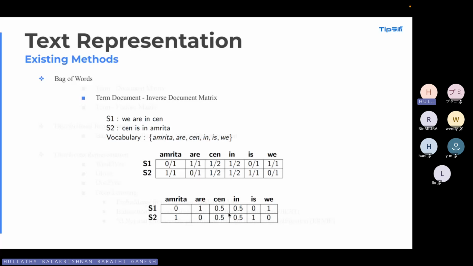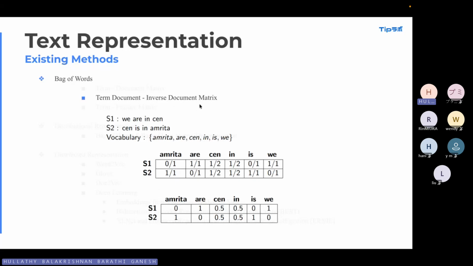Okay. To explain further, take one example: the movie is great, the movie is terrible. When you want to do sentiment classification, the unique words terrible and great will get the higher weightage. The words the movie is, since they appear in both sentences, will get the lower weightage. So this helps in doing a better classification. These are some examples.